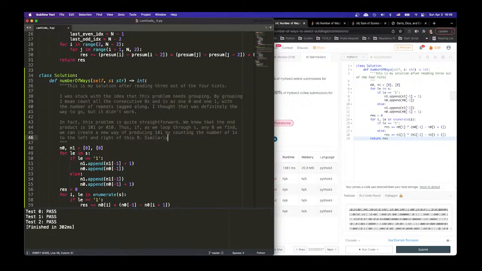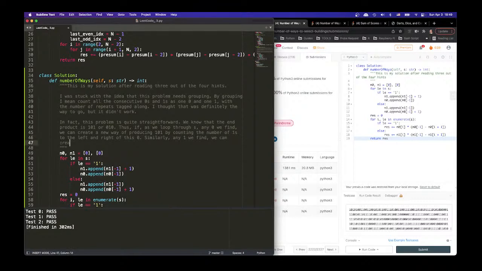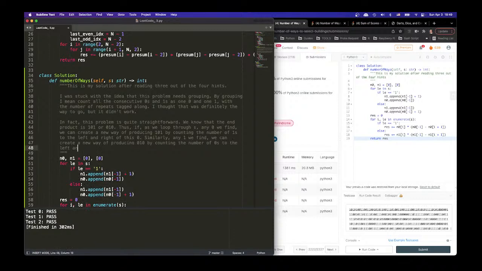Similarly, any 1 we find, we can create a new way of producing 0, 1, 0 by counting the number of zeros to the left and right of this 1.